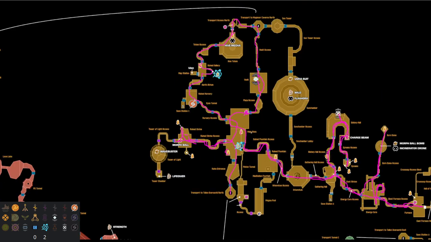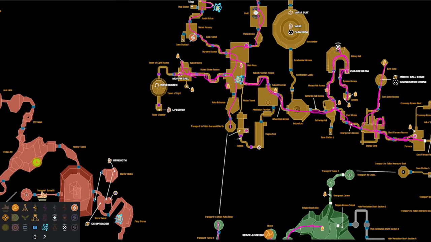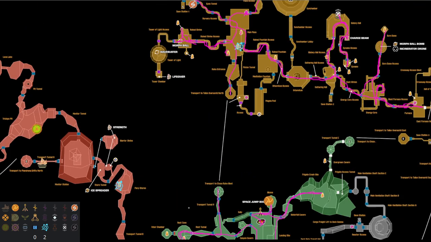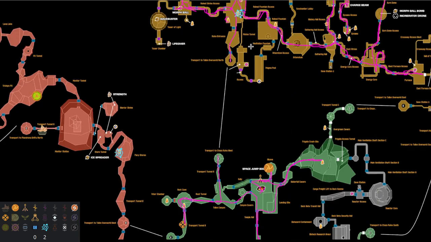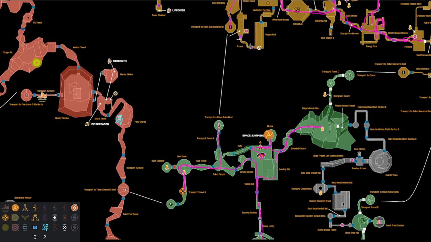From here, we got two options. One is head into Talon and then into Magmoor. Although it's a little bit of a hike, I think heading this way around Chozo and getting us to Lava Lake is nice, because I like routing from Lava Lake, so we're gonna head there first.